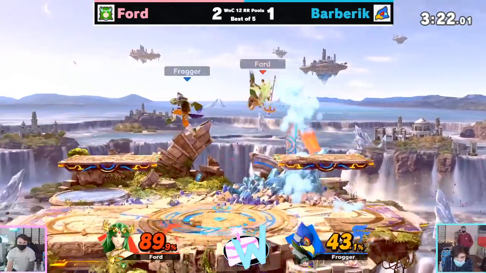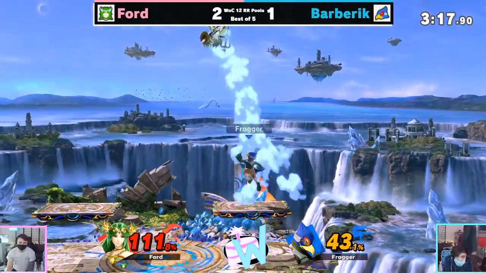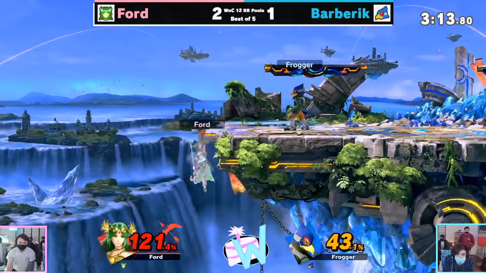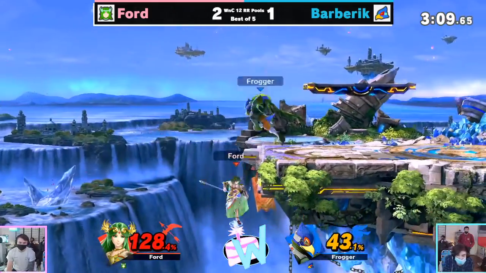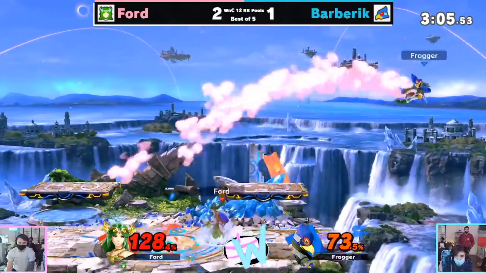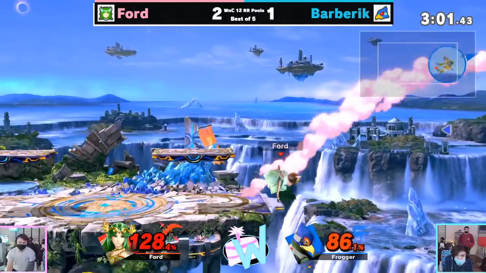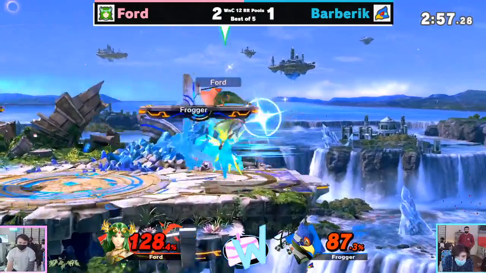Yeah. Once again, though, gonna get hit by the side special. Up tilt to... Ooh, that might have been a back air. Oh, wait. Just kind of resets it, though, with another up tilt. Yeah, and caught by this again. This is not a good situation. Oh, this could be a Game 5 situation if Barberik can finish the stock off, but 73% and in the corner is a bad place to be. Oh! Ooh, that's not going to kill you. Yeah. Barberik needs to get back on stage this one time.